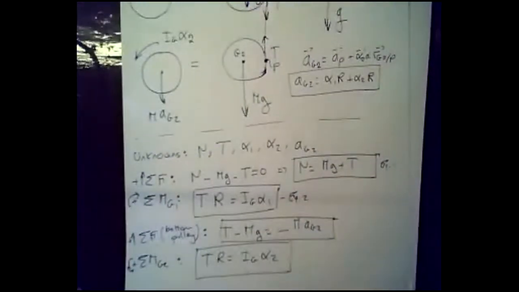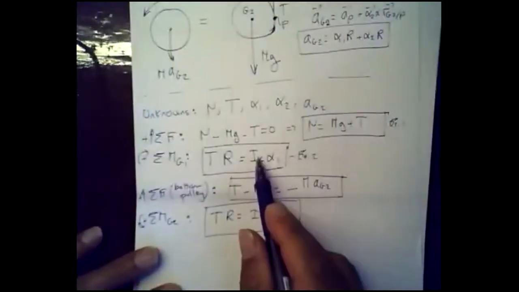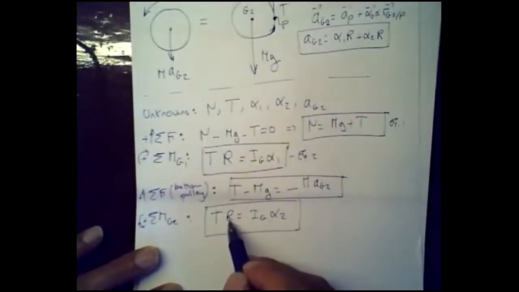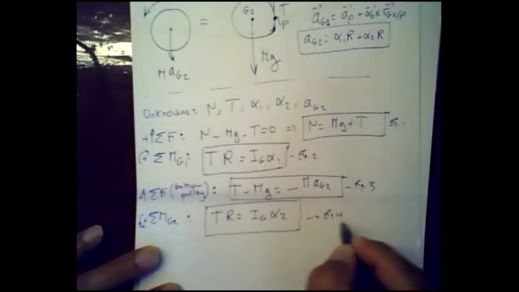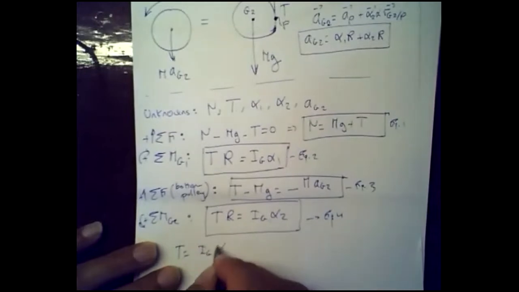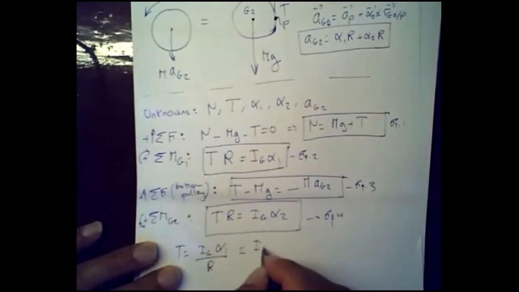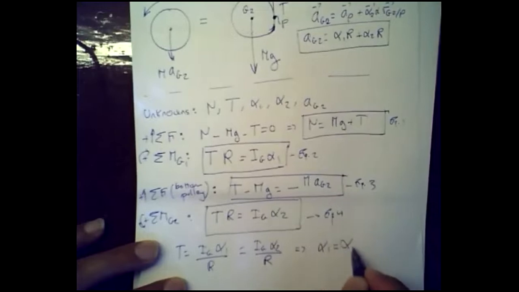So now we have 5 equations, 5 unknowns, and I think the easiest way is to relate the tensions, right? So from this equation and then that equation, they have the same IG and the same radius. So from equation 3 and equation 4, you can tell that alpha 1 will be equal to alpha 2. If you take the tension, it's going to be equal to IG alpha 1 over R, and from here equal to IG alpha 2 over R. If these had different moments of inertia and different radii, then you would find the relationship between alpha 1 and alpha 2. In that case, alpha 1 is going to be equal to alpha 2.